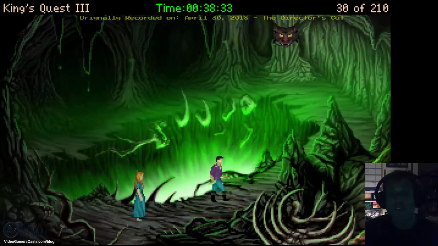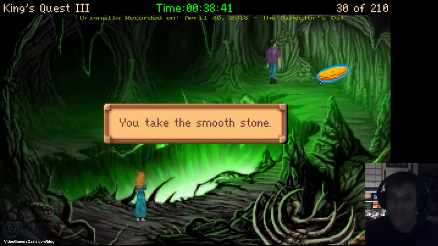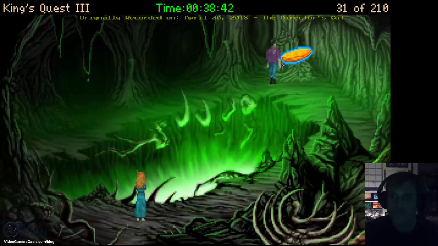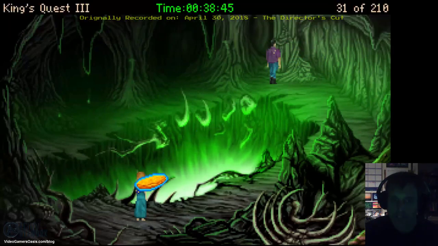Excellent. So now, keeping your hands to yourself, grab the stone now that you've given the mirror to the lady. You take the smooth stone. Okay. Maybe she can tell you something about it.